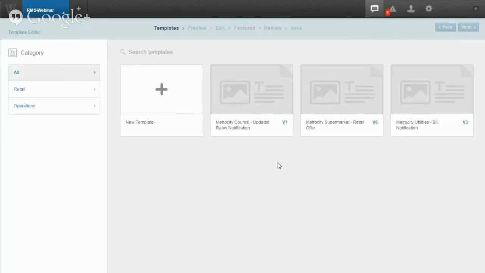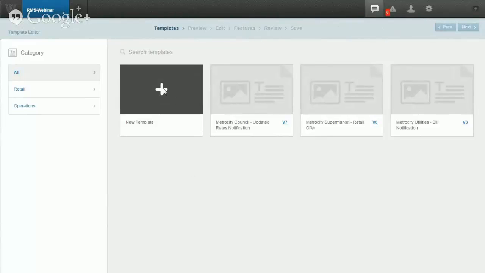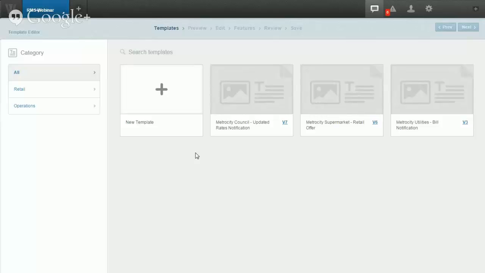Does it come with any template? We make templates available to us. Out of the box, it won't have any templates for you. So you will have to click on this new template icon and start to build out your interface that's been provided to you. If you require, you can contact your Whispir account representative and we can work with you to build out some of those customized components or to migrate some of your templates into this environment. But as you can see, it's relatively straightforward to start doing some dragging and dropping with some of this information. So you should be able to have a bit of fun with it and come up with your existing templates within this environment.